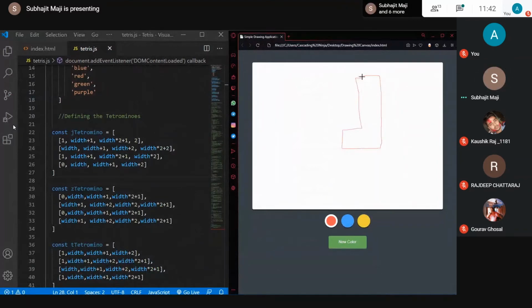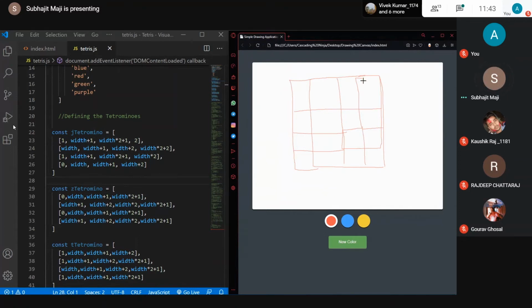So let's divide this into a box of 4 by 4. It's very rough, sorry, I'm not so good with drawing with the mouse.